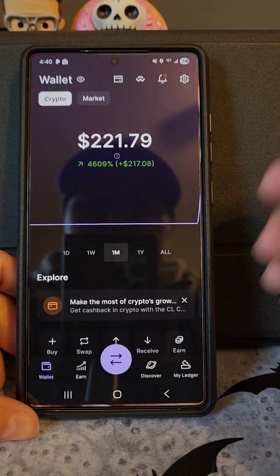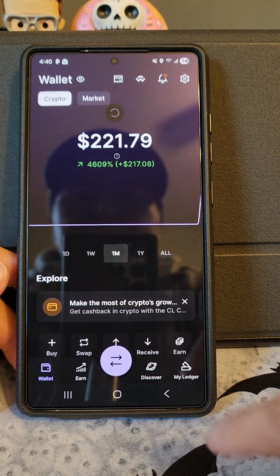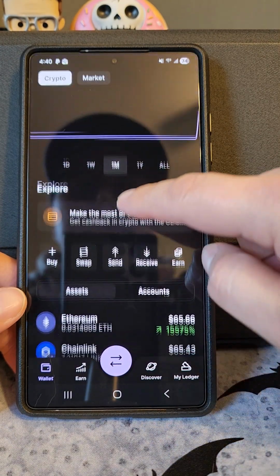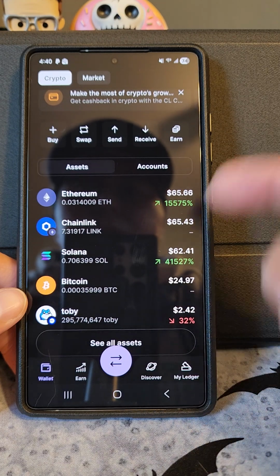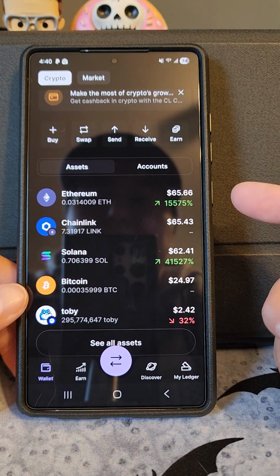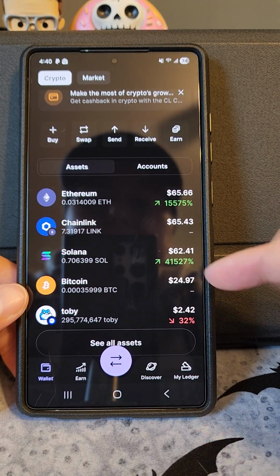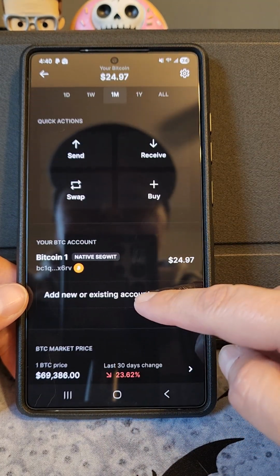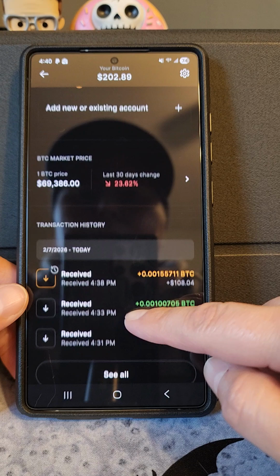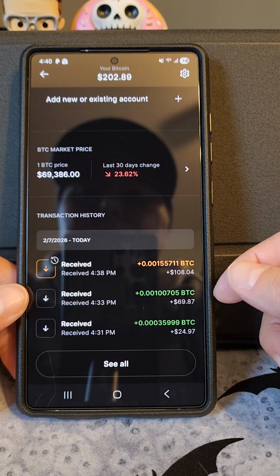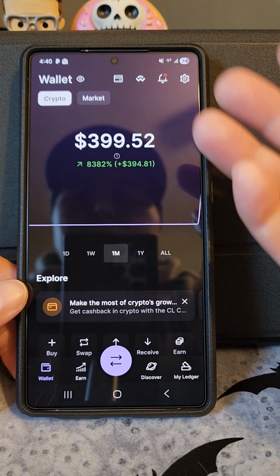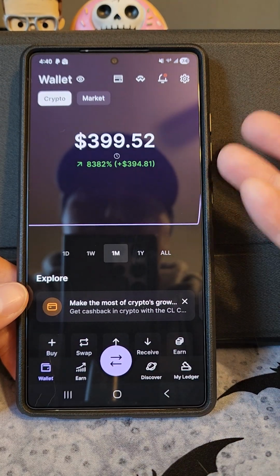I can check just to see if anything's changed over here. Nothing thus far. We did get every cryptocurrency we sent. It looks like we got one of the Bitcoin transfers, that very first one. And the other ones are just on their way, so those will show up eventually. But that is how you can move crypto to the Ledger wallet.